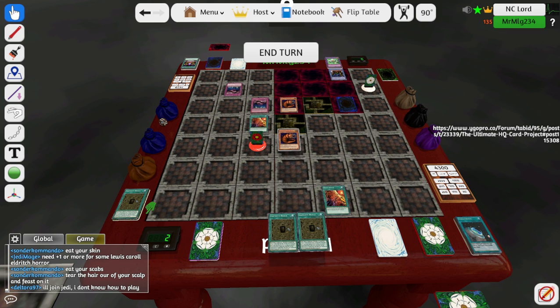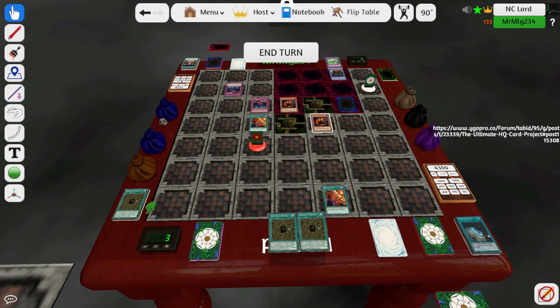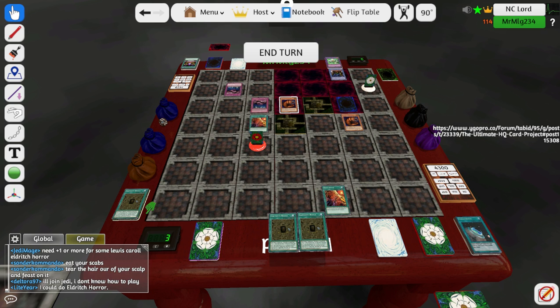I normal summon Labyrinth Dungeon Worm. I use one effect of Senate Switch to move this one over here. I use another effect of Senate Switch to move it over here. I'm going to manually move this one and move my Labyrinth Gate Guardian. Then I'm going to attack your face down.